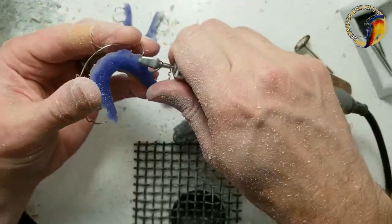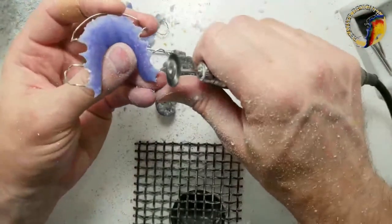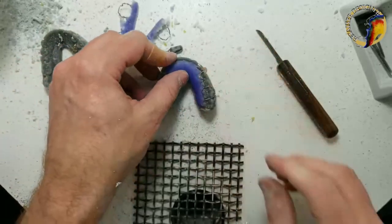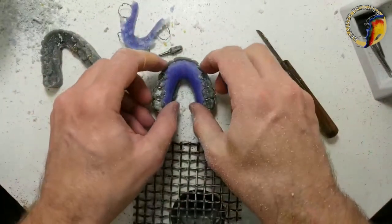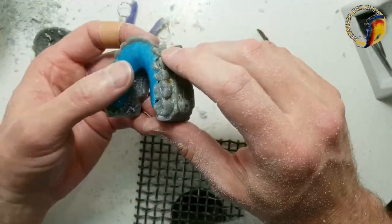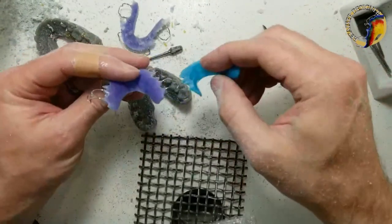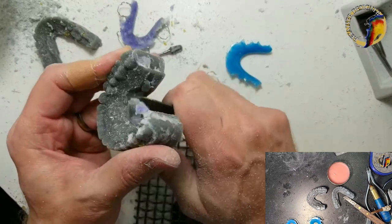Let me shorten these a little more so they look better on the model and are more comfortable for the patient. The downfall of the bristle brush is you get those little metal hairs stuck in your socks, underwear, everywhere. One thing you can do when replacing the acrylic is put the old acrylic base back on the model — you can tell if something has gone wrong with it. You can see if one side is a little taller than the other, meaning something was missing — a little piece of wax or a missing scan area.